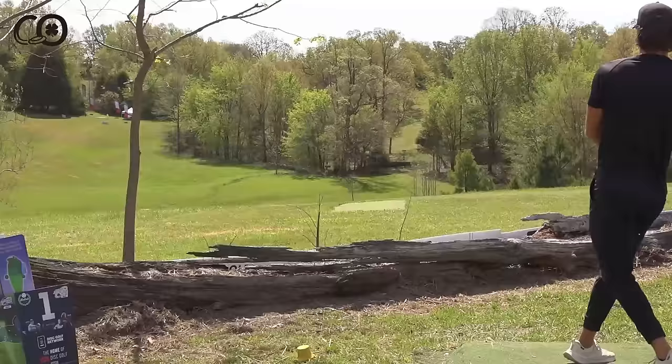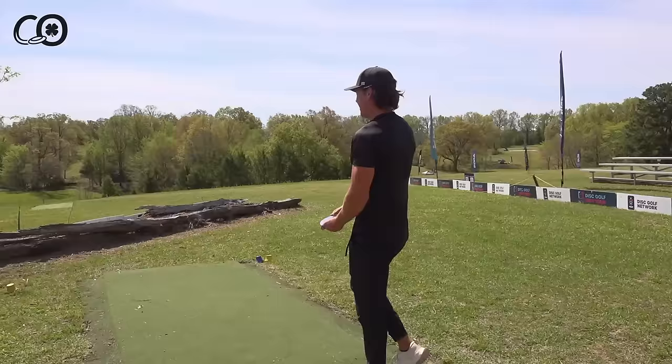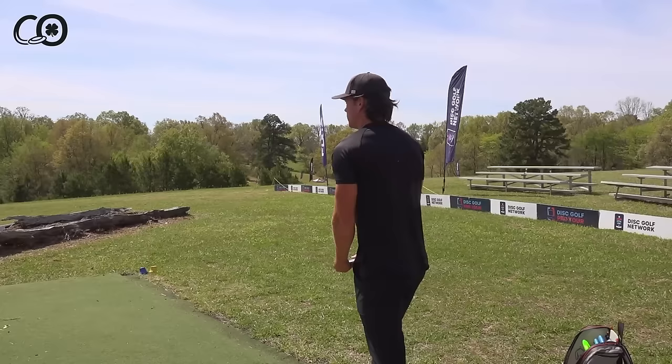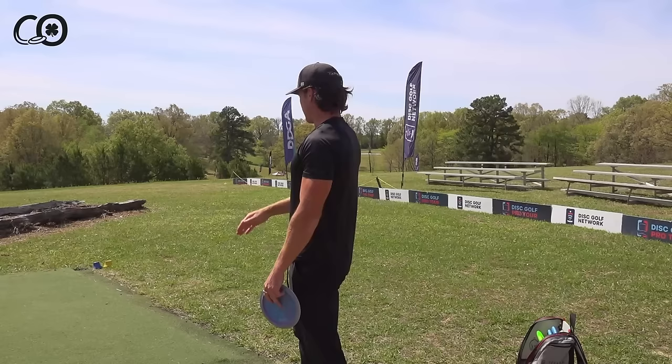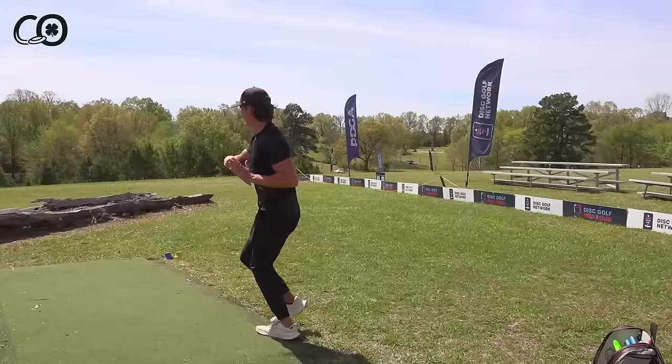Ezra's using his fancy camera so you guys get a little upgrade. He didn't even warm up and almost parked it with an Onyx — first shot of the day, so that's his excuse. He's considering a flippy Onyx, but likes the more stable one because you can force it out left and trust it to hold instead of balling over to the right — going right is the easiest way to come up short and go OB. The stable one also works in multiple wind directions.